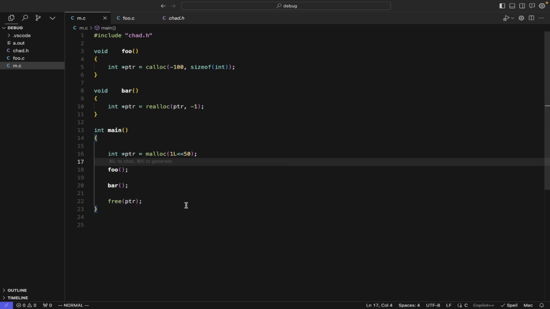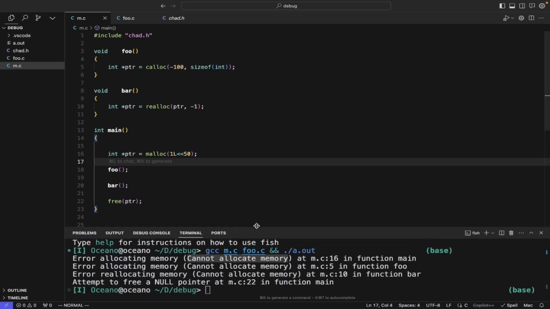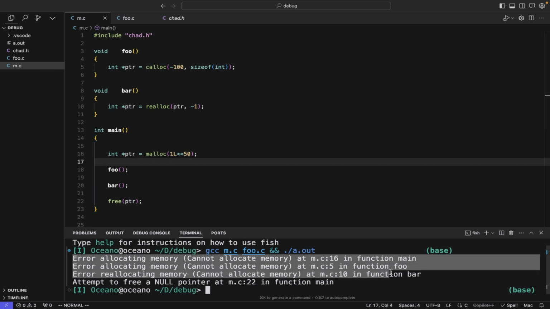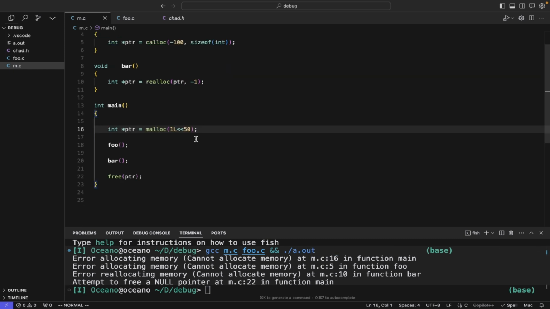Now, of course, this doesn't make a lot of sense here, but I let you imagine when you have a big project with many calls to malloc, foo, and whatever function you want. Having something like that is gonna take you to the actual mistake very, very fast, right? You just command click and you know exactly in which line, in which file, in which function. Game changer, my friend.